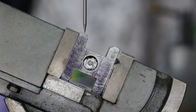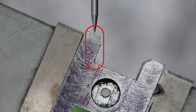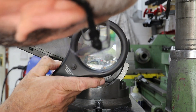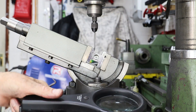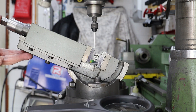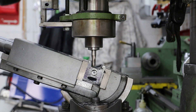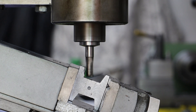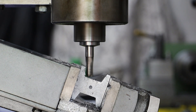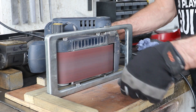To cut the angled sides, an adjustable vice is used with the crosshead clamped in position. A wiggler is used to vertically align a scribed line on the side of the crosshead — checking alignment at the top, then at the bottom, and adjusting the vice angle with a plastic mallet. Once aligned, an end mill removes material down to the line. Crucially, this setup is done only once so the same cut is applied to all four sides on both crossheads, and a belt sander cleans up the sides afterward.